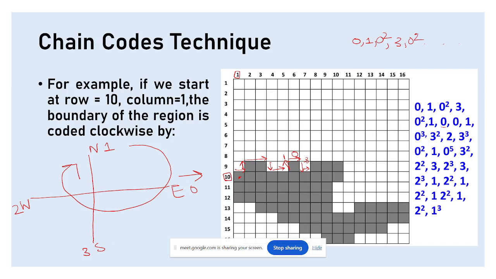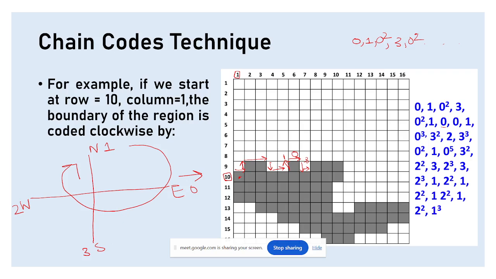Okay, so one of the students has asked me to repeat it. So I'll once again tell you the gist of what I was trying to explain. So this is the chain codes technique. This is a technique which is used for raster data compression. So here we are using a binary image representation.